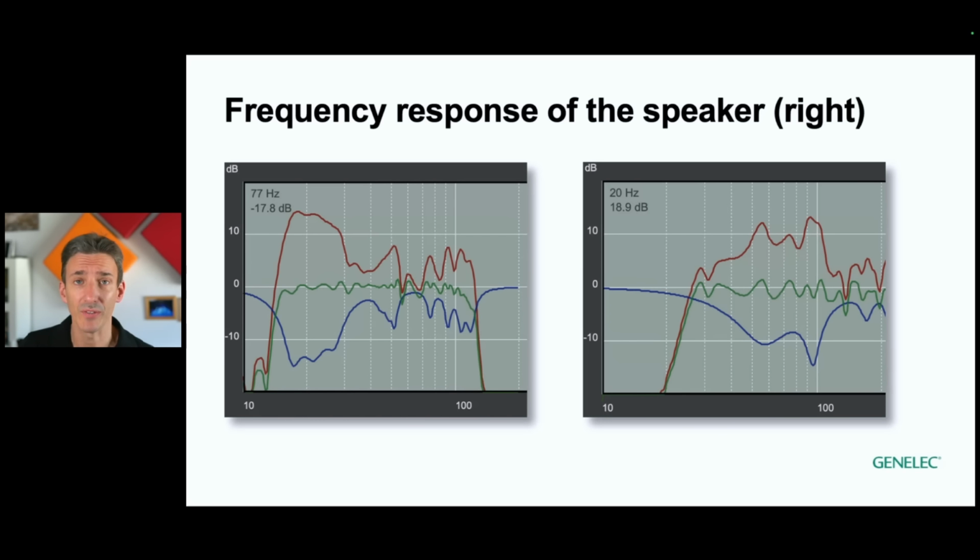So if you play louder, for example, and the speaker is the limiting factor, go higher with the crossover. Yeah, if in a rare case the subwoofer is the limiting factor because your subwoofer is too small, sometimes you don't trust us when we tell you that you need a larger subwoofer, then you can of course also go lower to help the subwoofer. But usually it's the other way around.